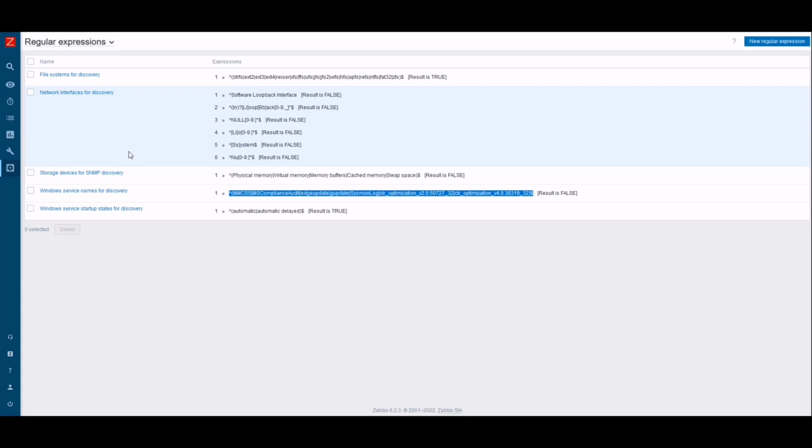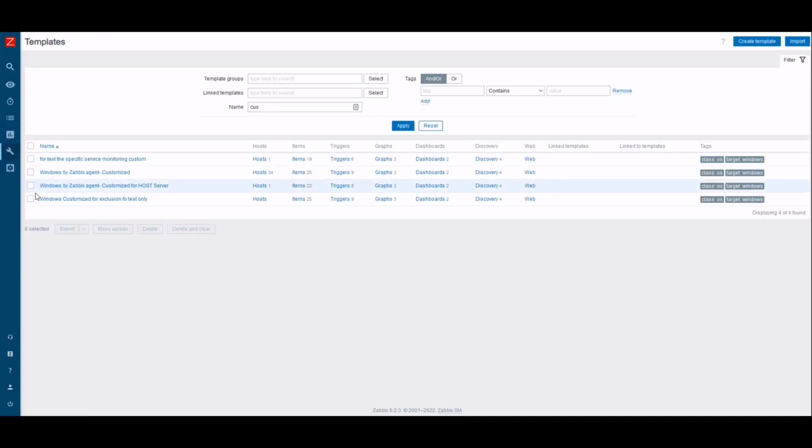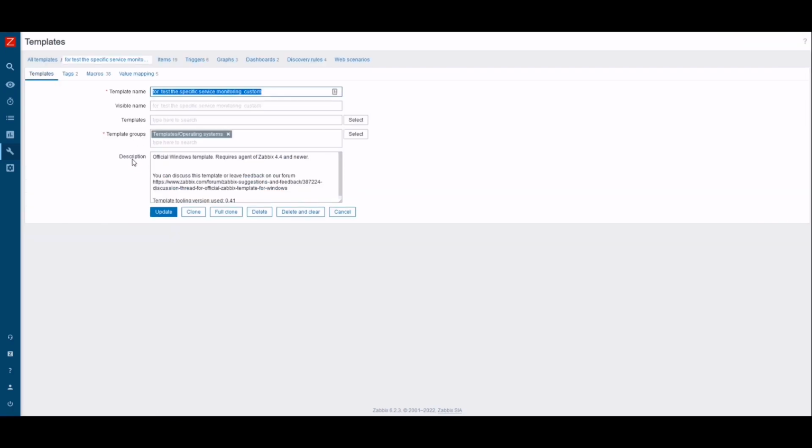Also, if you need to create and modify your profile to show only some of the services you need, I mean customize the template for yourself and monitor just the services you need, you can go to Templates and find the template you need to customize. I already customized some templates and I will show you how. You can click on it, choose full clone to clone the template you need, choose a name for it and save it.